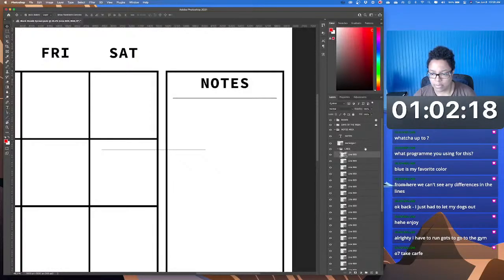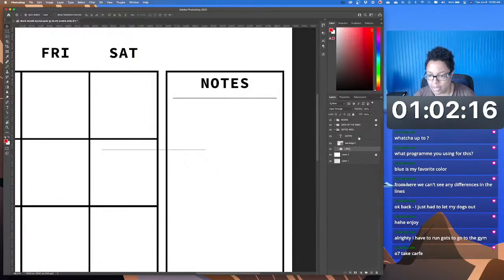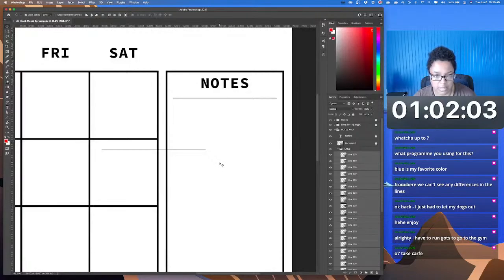Let's select them. Well, actually, let's do it this way. Let's lock the rectangle so that all we're going to grab are all the lines. And then I'm going to align them all to the right.